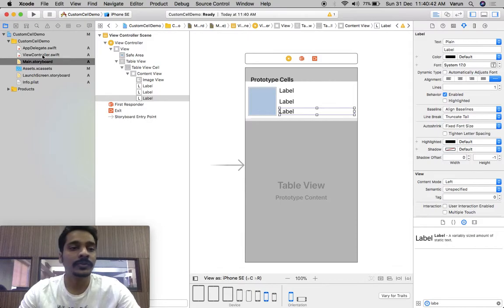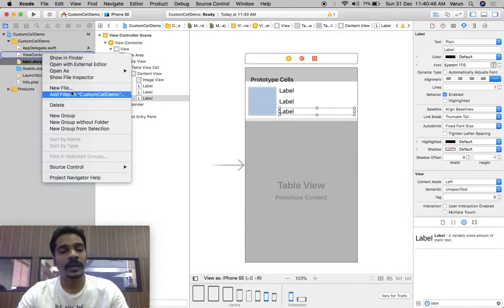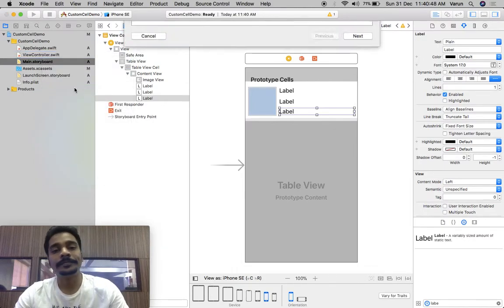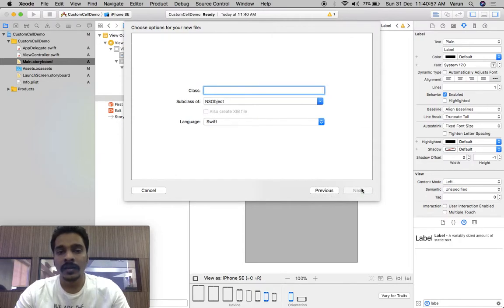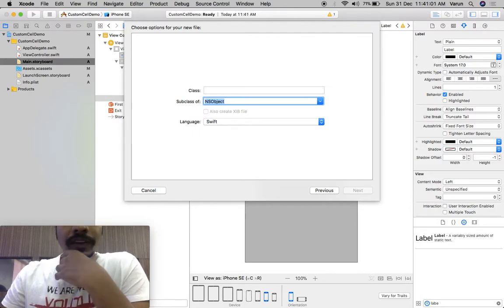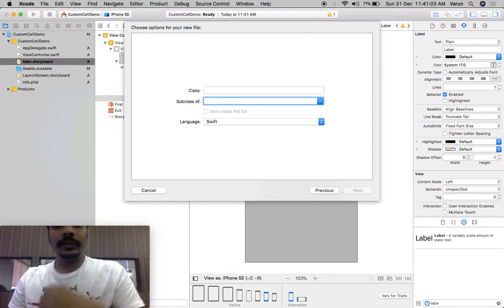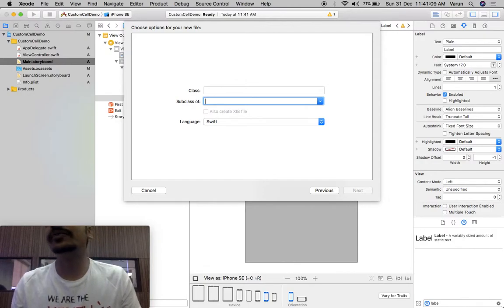So how to create that file? Right click on your project navigator and click on new file. It will open up one window over here. Select Cocoa Touch class and go to next. Now the subclass of that class will be UITableViewCell.